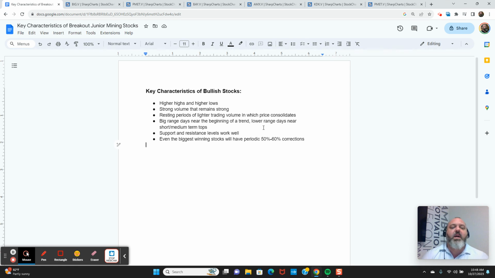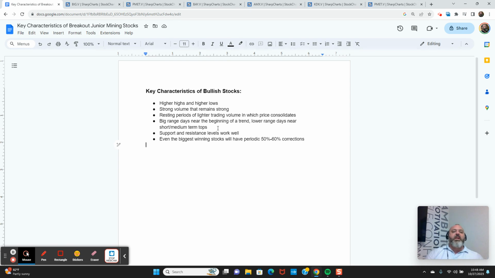In the best, most bullish stocks, support and key resistance levels work pretty well most of the time. You also get sometimes failed moves where it will test the level, break through it, like intraday, and then move right back above it. That's even better, okay? The best stocks will also have those failed moves, both failed breakouts and failed breakdowns. The bullish ones will have way more failed breakdowns than failed breakouts, right?